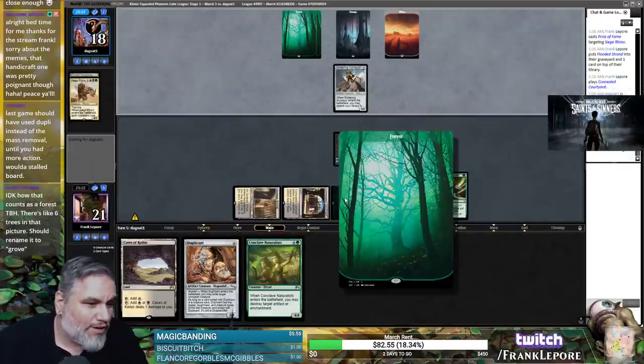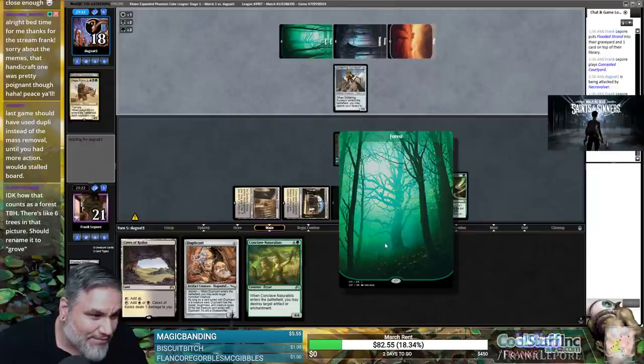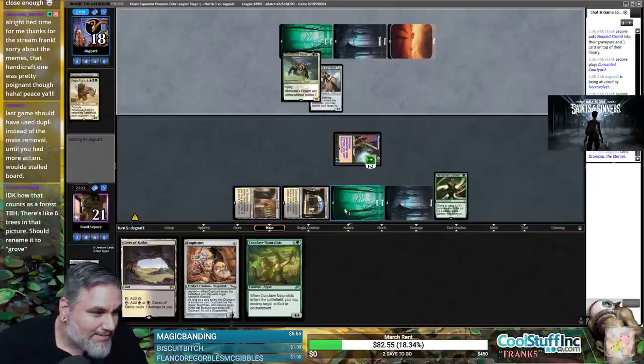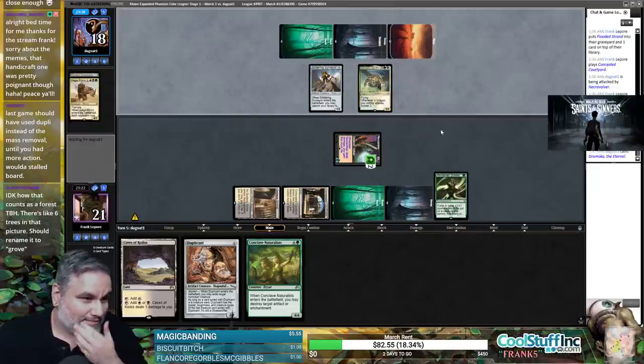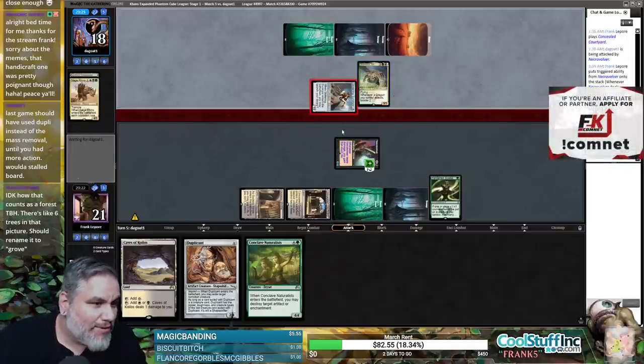Wow, really? We're gonna criticize the number of trees in this forest. No, there's tons of them. Look at the background. There's a ton of little forests in the background. Come on, don't be ridiculous. Oh, look at this guy. Look how beautiful.